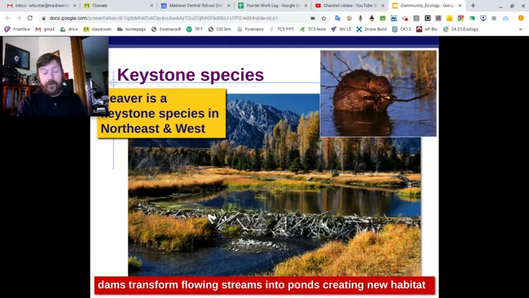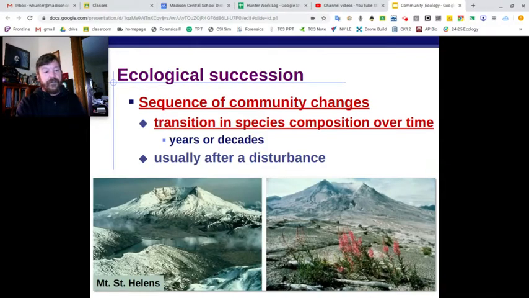And so when they were being trapped out, habitats that they would normally be found in were having decreases in species diversity. And so that behavior has been kind of stifled by environmental conservation groups and state regulations, and that has helped the beaver population to come back to where it should be, which is helping to increase diversity in these ecosystems. So now we'll talk about succession.